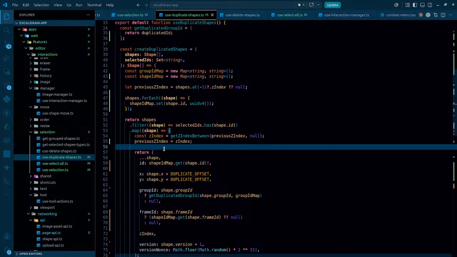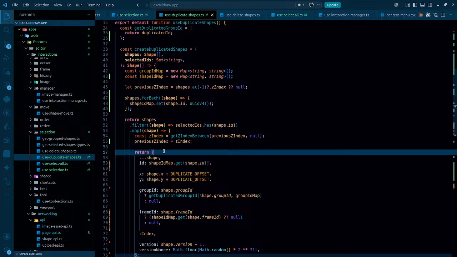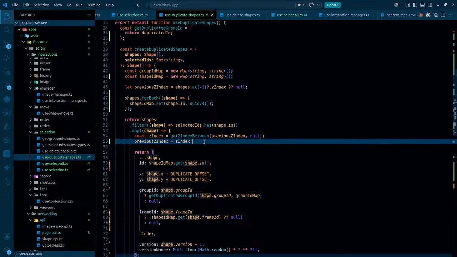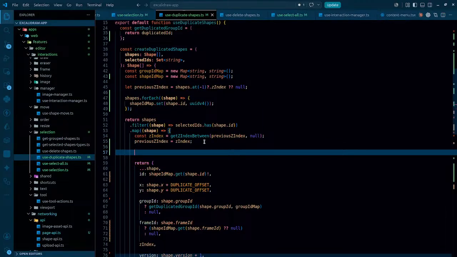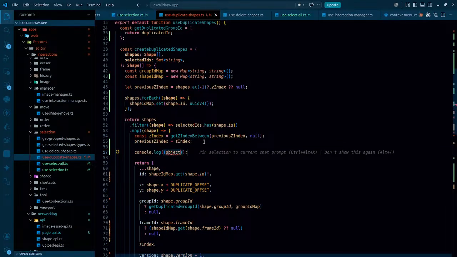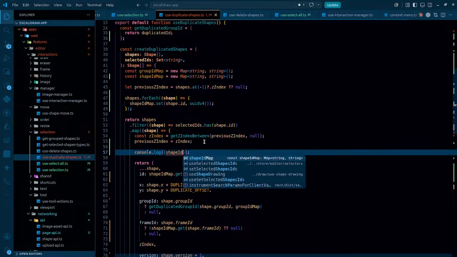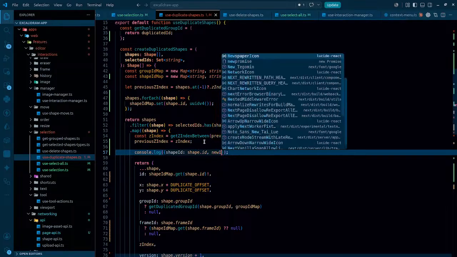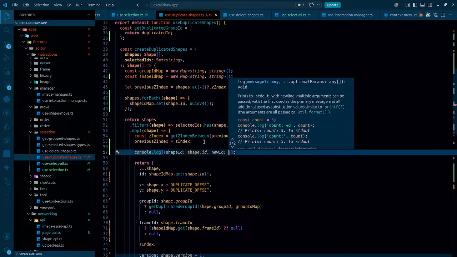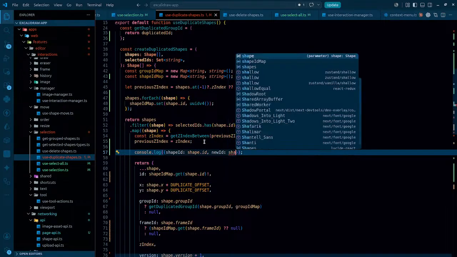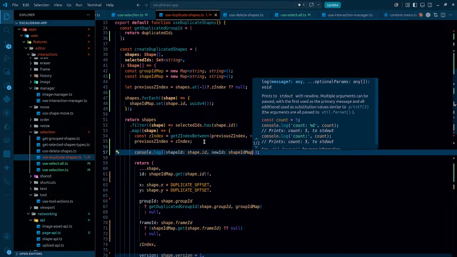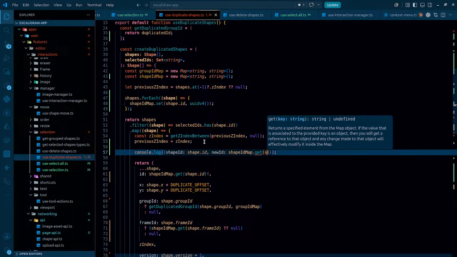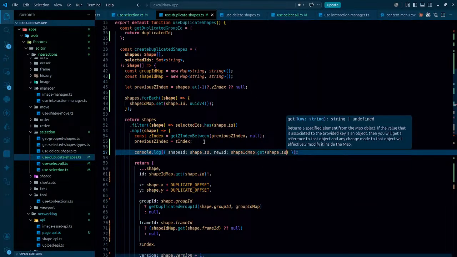But if it is actually right, then let me see. I'll console log the shape ID, shape.id, and I even have to check it for the frame ID.